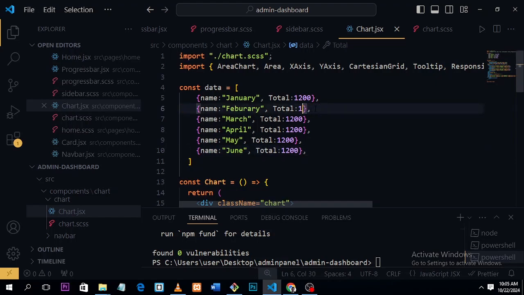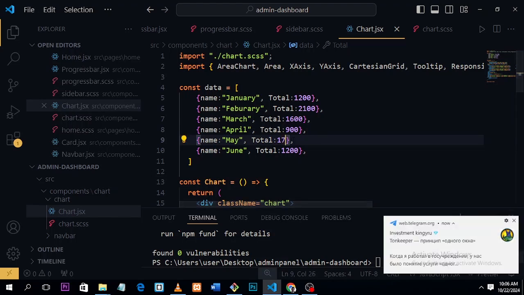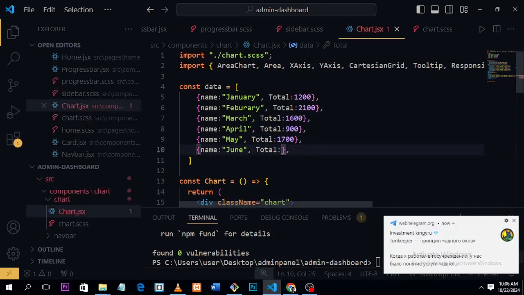Give this one, let's say 2100. Let's give this one 1600. Give this one 900. Give this one 1700. And give this one 800.